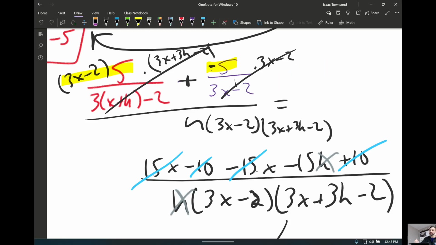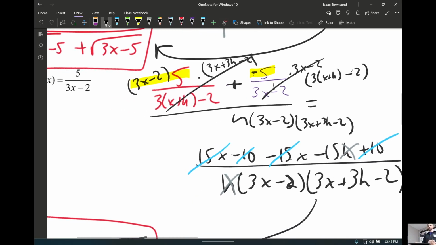So the only thing is, if you don't, it would look like 3x plus h minus 2 like this. It's just a little trickier to distribute this because you're not distributing it to a 3. It's almost like you're doing negative 15 times x, negative 15 times h, but then only doing negative 5 times negative 2, because this negative 2 is not being multiplied by 3. So since that's a little weirder that way, I just distributed the 3 first. But whatever you're more comfortable with.